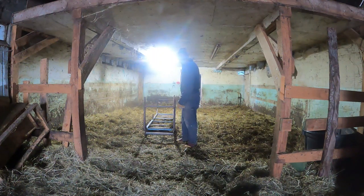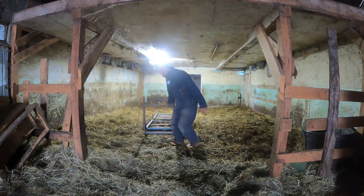Nice thing about these rollers, flip them over like that, roll right out.